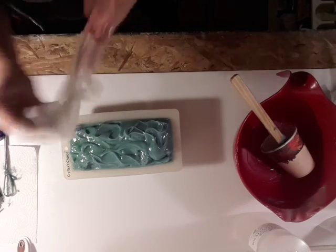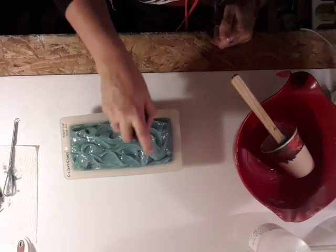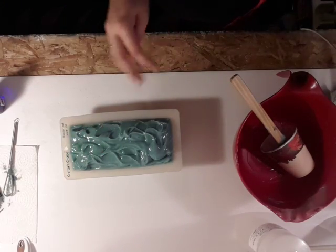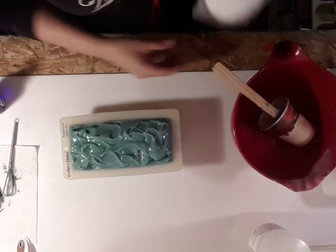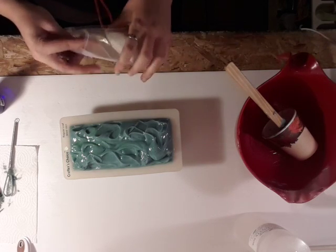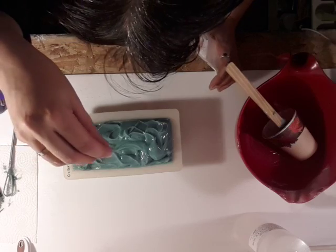I'm gonna take these off and just spray the top. I only do this because I've been lucky. I don't get soda ash very often, but I got it twice, and I really wasn't sure why. I know they say it has to do with the humidity and stuff like that. But I'd rather not take any chances.